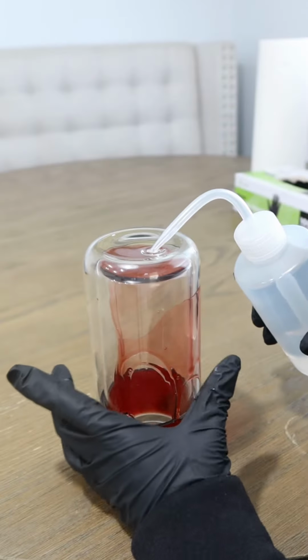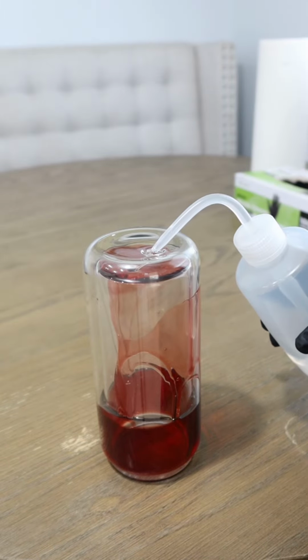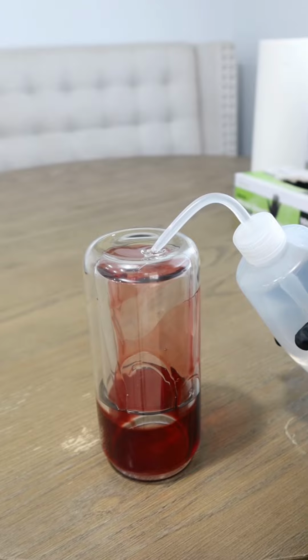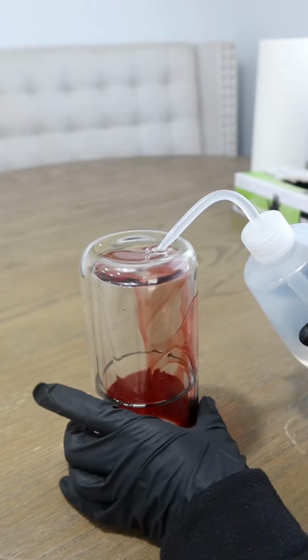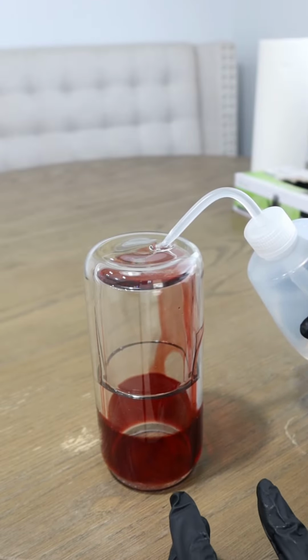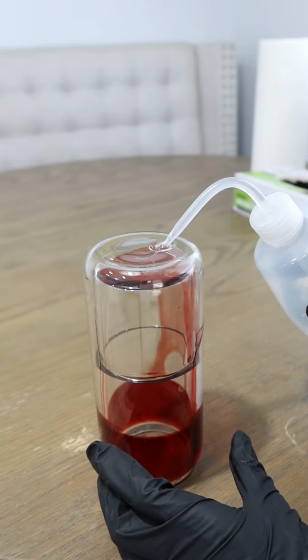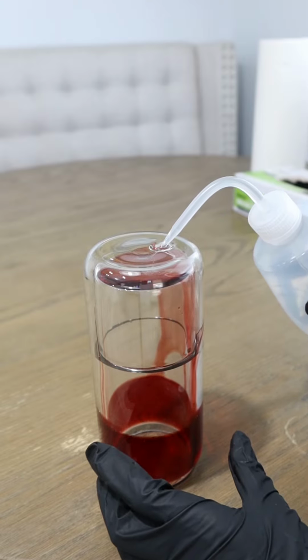Now I'm placing the nozzle in the hole of the snow globe cup and I am just squeezing that mineral oil into the cup. I'm going to go ahead and fill this up all the way to the top. When you're squeezing the mixture in, you want to make sure that you're going nice and steady because you do not want to have a lot of air bubbles in there by the time you reach the top.